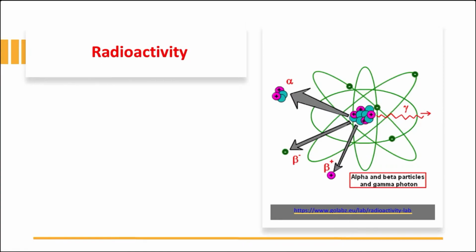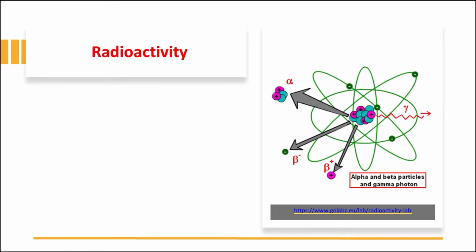It is an atom of a heavy element. Heavy elements are those whose mass number or atomic number is very large, and a heavy element is characterized by a nucleus having a large number of protons and neutrons, which is shown here at the center, and electrons are revolving around this nucleus in their orbits, which is shown by these elliptical orbits.